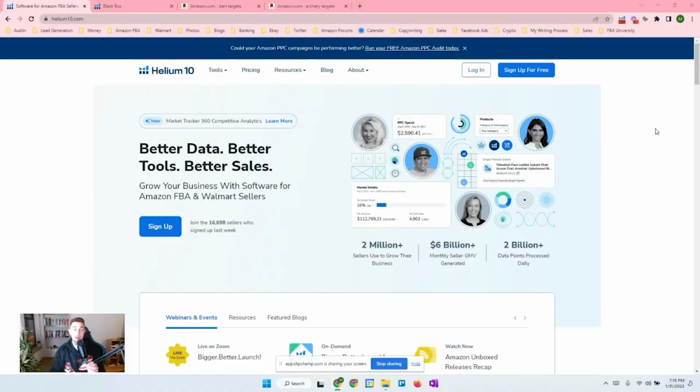All right, squad. The first tool we're going to talk about is Helium 10. This is your bread and butter. This is your product research tool, your keyword tracker tool. It allows you to create landing pages, portals. It allows you to spy on competition, create a market tracker. Basically anything you would want to do, from product research all the way through accounting, Helium 10 has a tool for you. As a private label seller, you can think you need a lot of tools. You don't. What you really need is one all-in-one tool that has as many of the tools as possible. Helium 10 is the bread and butter.